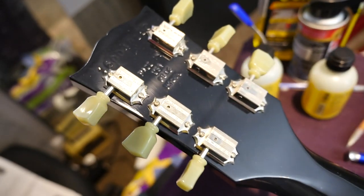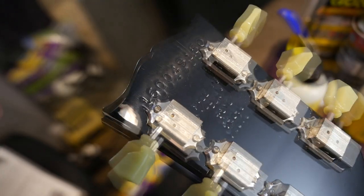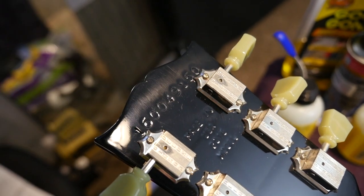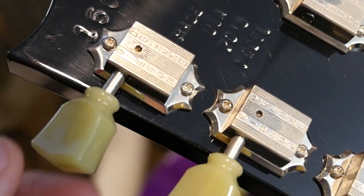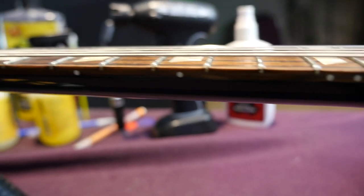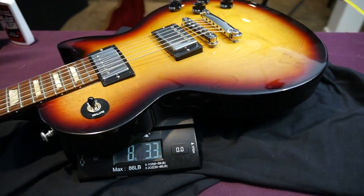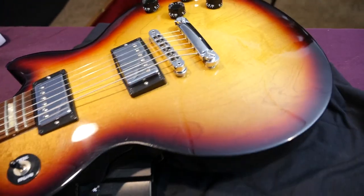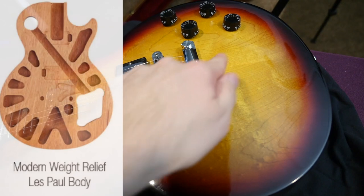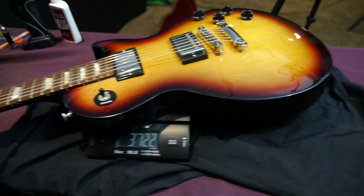And the back here, you can see it is a 2016 model made in USA with your serial number up here. Within this year, it's the first two digits that tell you the year. The rest is just a production number. And we have our Gibson Clouson Deluxe style tuners. This is from the era where they put slightly thicker fretboards on the guitars too. And this particular one weighs 8 pounds, 3.3 ounces. It is weight relieved in the modern style, so that's the one that has the V shape in it with a few other holes. But let's go ahead, plug it in, and hear how it sounds.